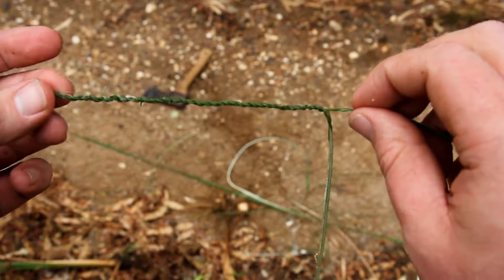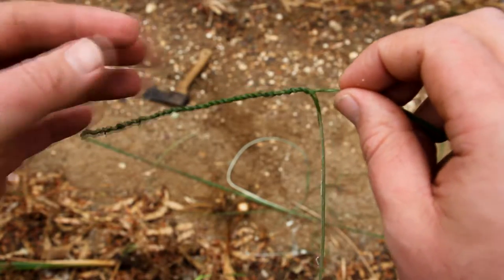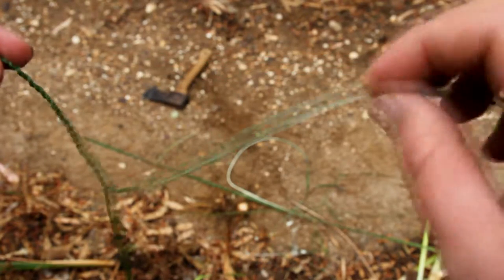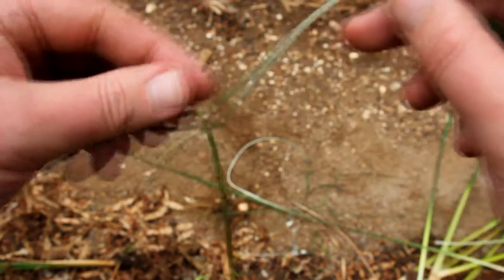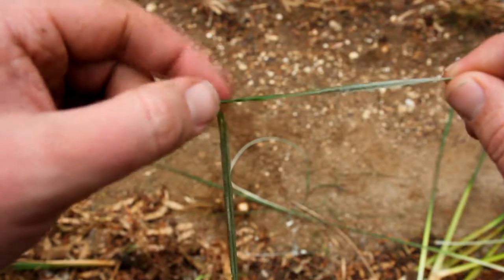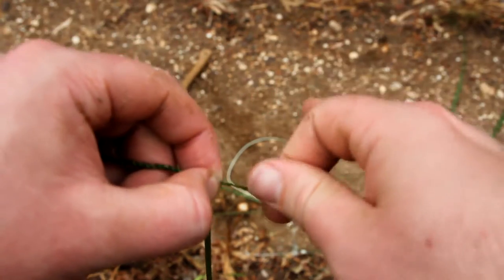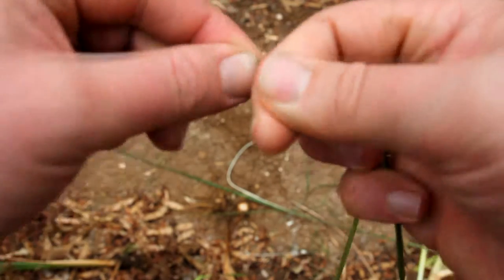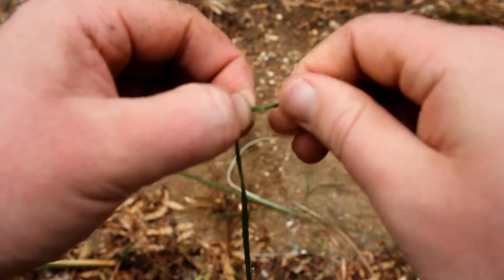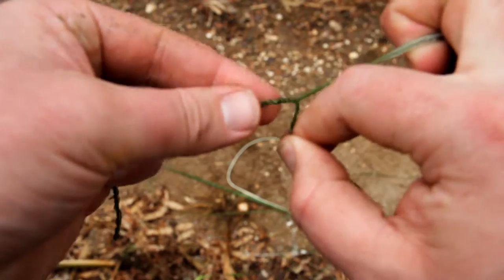I'm going to show you how to quickly do the cordage technique. Here you see a length of string that I've already done — the top end is a bit rough but whatever. You're going to hold it like that — this hand holds the top part. Let one droop down. Put your little fingers here and hold that part. We're going to twist away from us, towards the ground, and fold it over towards the camera. Twist, ground, fold, over, pull down tight.